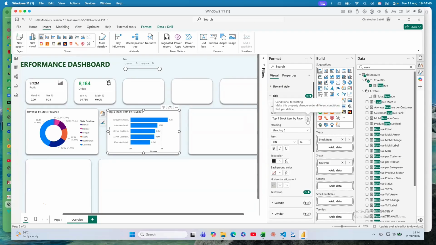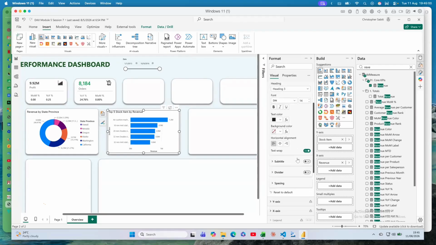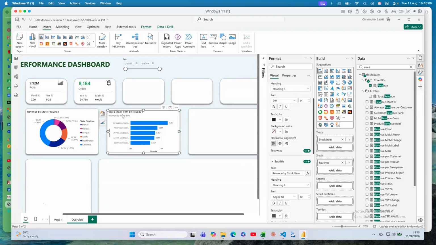You can do anything by condition. If you have a measure that gives you the heading depending on how you need it, like I want it to show top 5 stock items, this being the highest with this value, it can always be done. Also you can always put a subtitle. In a subtitle, that's where you can put the function such that it gives you the top 5, maybe the topmost SKU, and it puts it here.